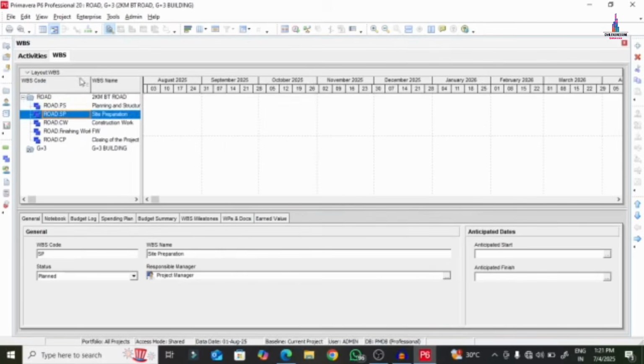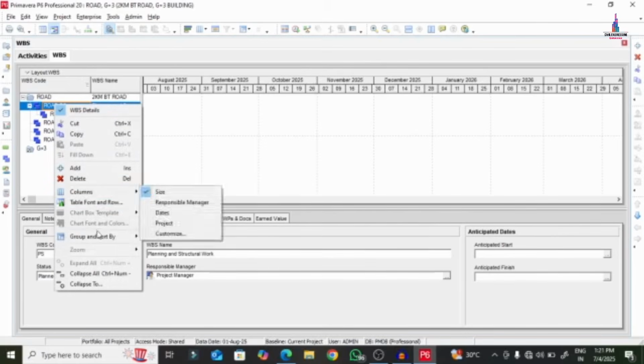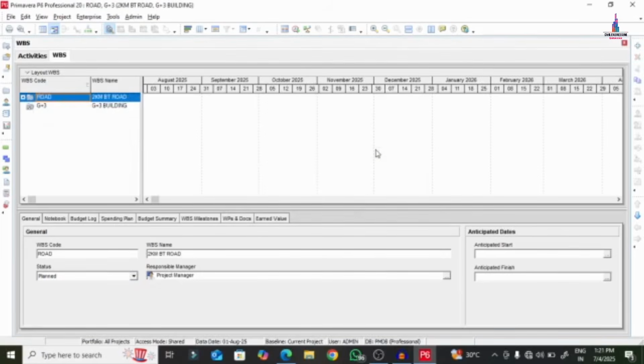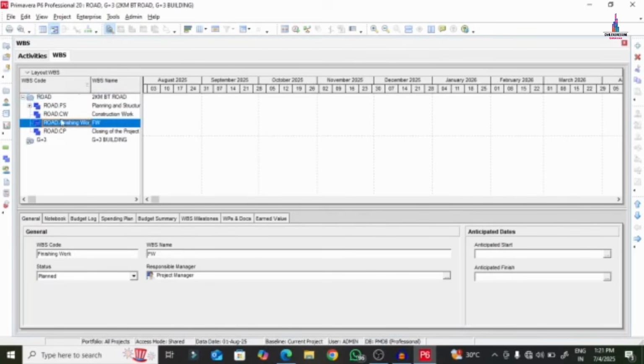And again, if you add a subcategory of the WBS, for example, let us consider this is a subcategory of the WBS. If you want to collapse this, you can collapse here by using the chart option. Okay, collapse all. Collapse to WBS level 1. Click on OK. It will collapse to all WBS level 1. If you click on the plus mark again, it will open the complete WBS related to the project like this. Okay, so you can add the WBS name, and this is the construction project. Okay, this is the PS. So we can move it in the up direction.